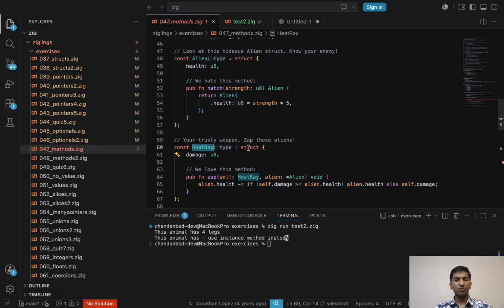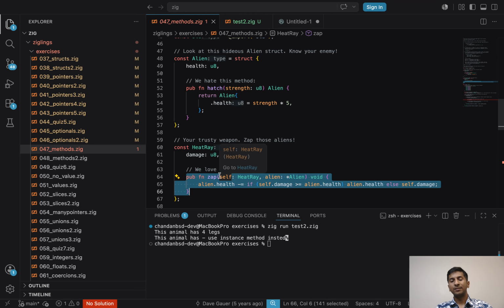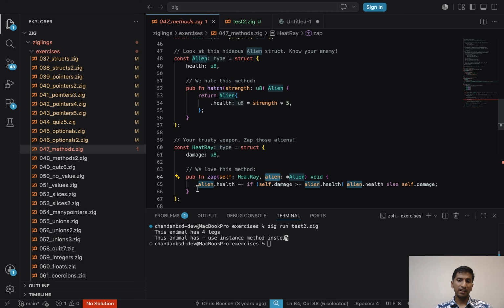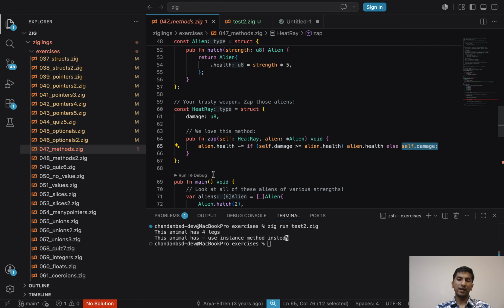We have the damage that a weapon can cause, and we have a zap function that reduces the alien's health depending on the damage. If the damage is greater than or equal to the alien's health, the entirety of the alien's health is removed. We have minus equal to here, so it becomes 0. Otherwise, the total amount of damage from the weapon is subtracted from the health of the alien.